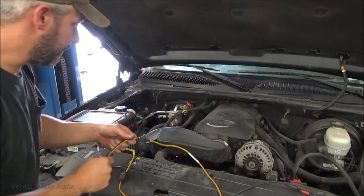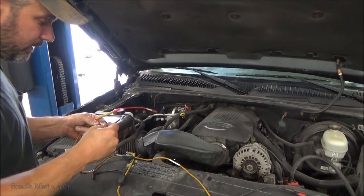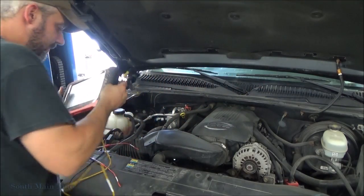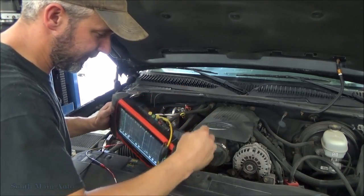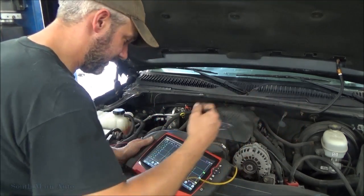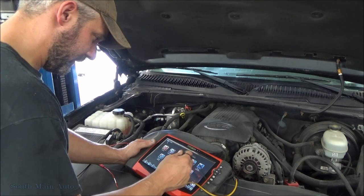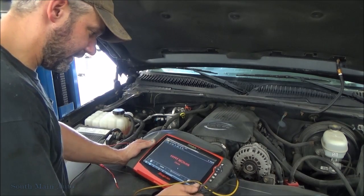I've gone ahead and unplugged a couple injectors, number 6 and number 4. I've got a couple little probes here. Actually, we should probably hook these to our meter first. We'll ohm test these to see if that also gives us some direction here. I suspect the number 6 will be lower than the number 4. So let's see. We'll go to scope multimeter, digital multimeter, ohms. We don't want to calibrate our probes.